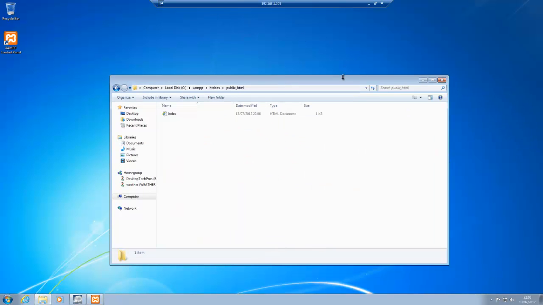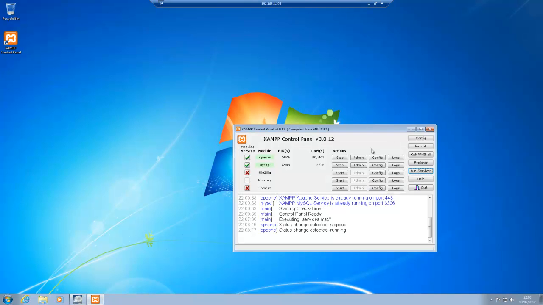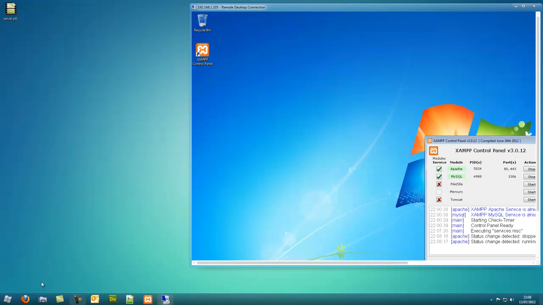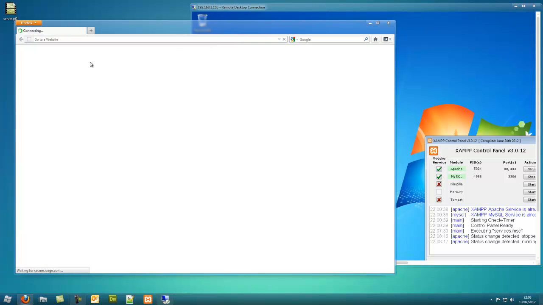Now, that is how we install a web server. Once you've got it all working, you've got your folders set up, just go and create your web page. Now, this is not public, remember. This will not be able to be accessed by people in cafes or other houses.